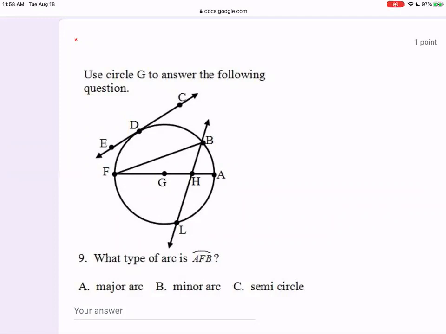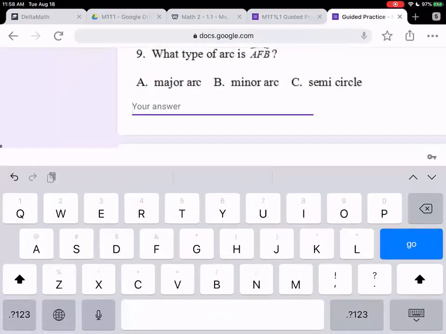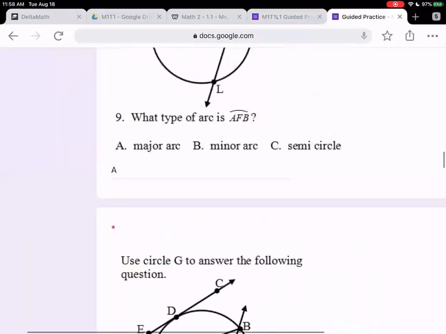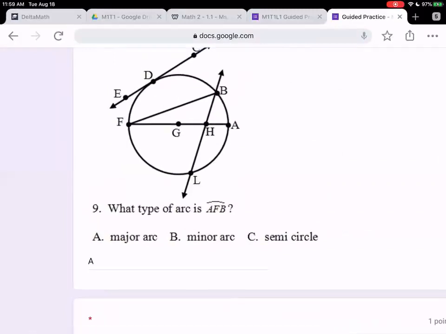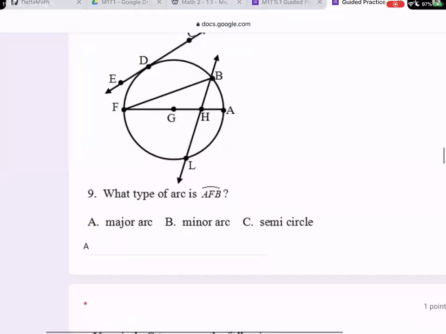So I heard somebody say it now, and I know people were trying to say it earlier. It has to be a major arc because it's more than half. So semicircle is exactly half. Semicircle is if you go A all the way to F and you stop there. But here we went A, F, and then we continued all the way to B. So we went around the bottom, okay? A downwards all the way back up to F, and then continuing upwards all the way to B. So that would make it a major arc because we went more than half of the circle.